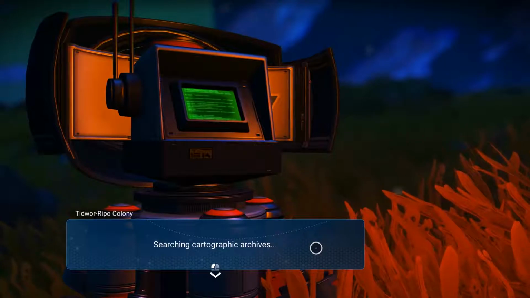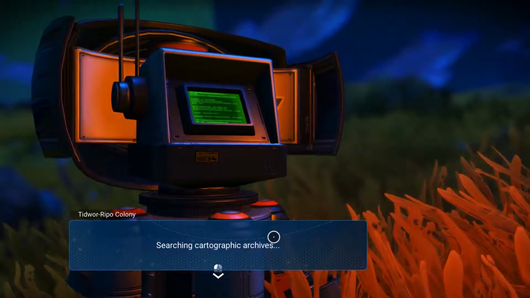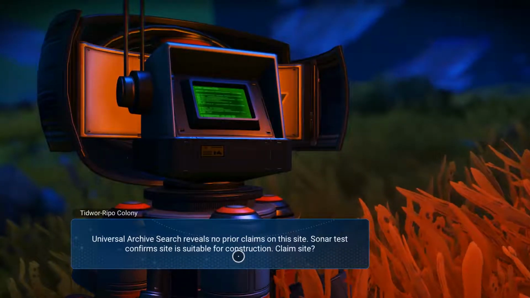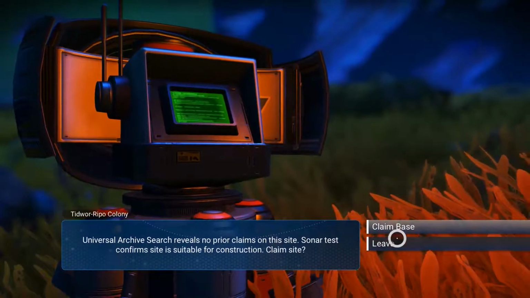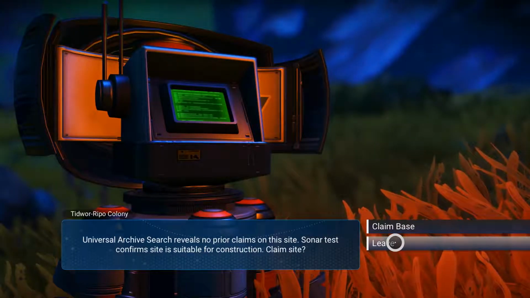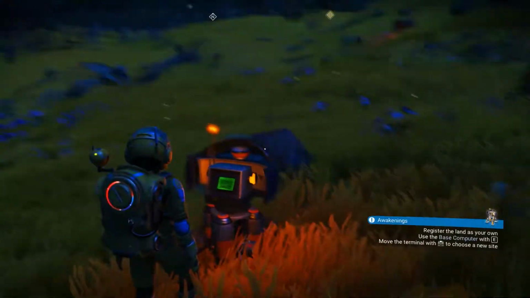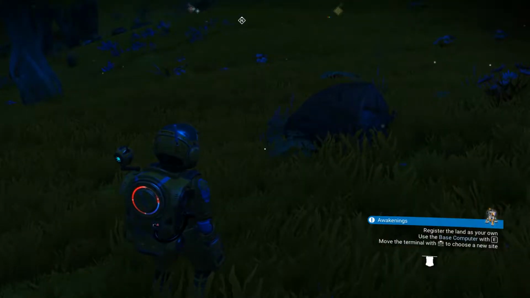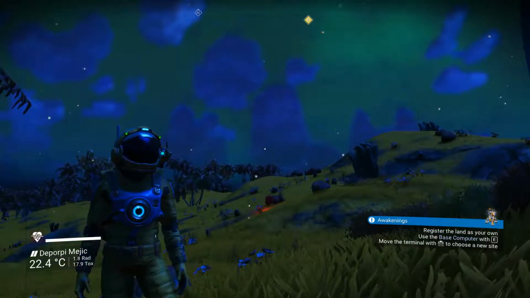Okay, so searching cartographic archives. Universal Archive search reveals no prior claims on the site, and our test confirms site is suitable for construction. Do I want to claim a base yet? You know what? Not yet. We're going to save that for the next episode. Let's pick this bad boy back up, and we will see you back in the next episode.